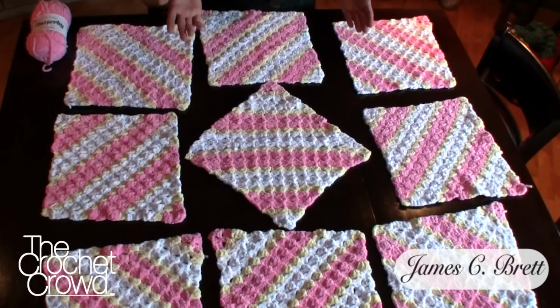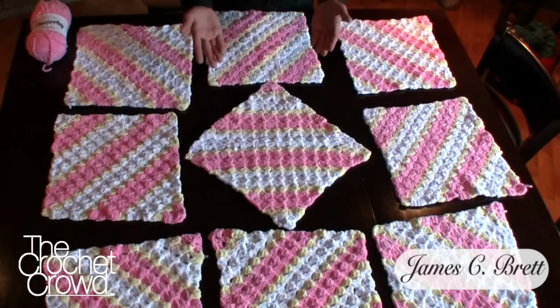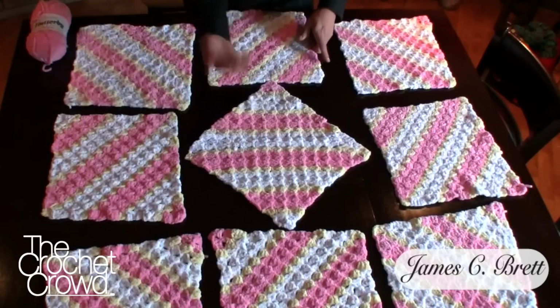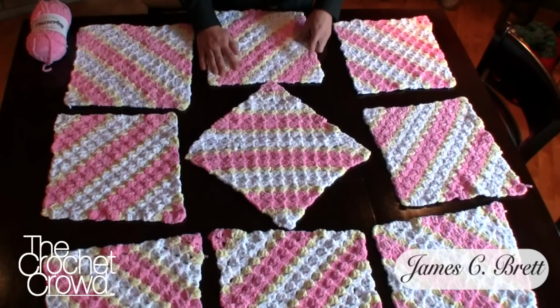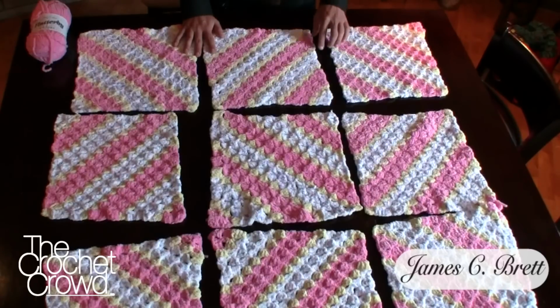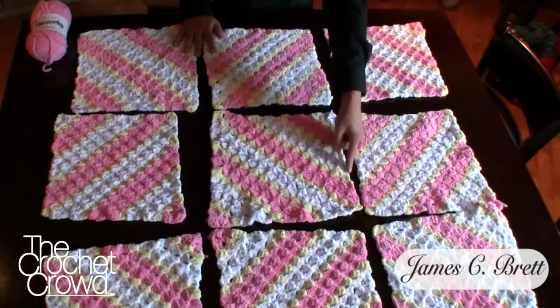I always found with the corner to corner, and why it's so addictive, is that once you get to the halfway point, you know that you're going to get faster and faster, and finishing it is pretty easy. Now when it comes to the whip stitching of putting these together, you'll notice that you'll have different colors on the sides here.